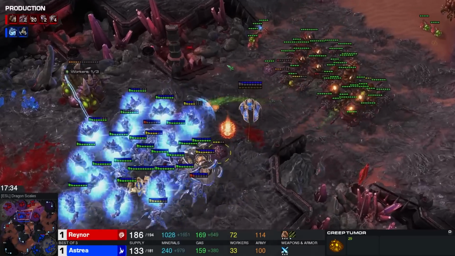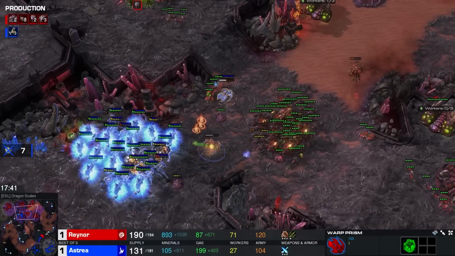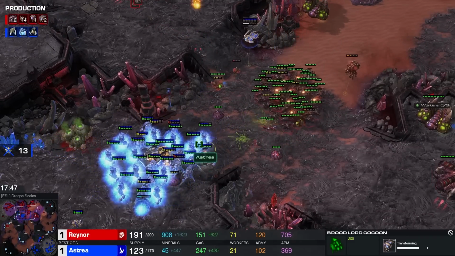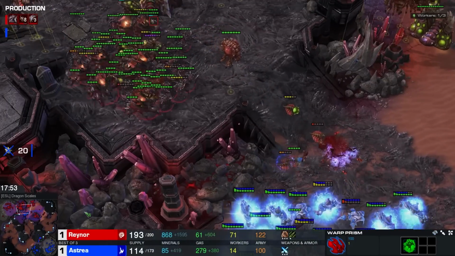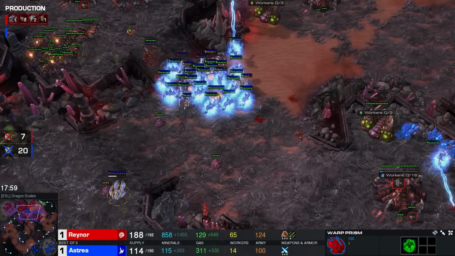I don't think Astrea can do it anymore. I think he might have accidentally died. Where's the Brutes? The Brutes are very far back. They're finishing up right now. Still can drop Archons on top of the Brutes, perhaps, is a play you could go for. So Reynor right now goes back into his main ramp, into his natural ramp. Might lose a base here, might lose a base there, but keeps the drones alive.